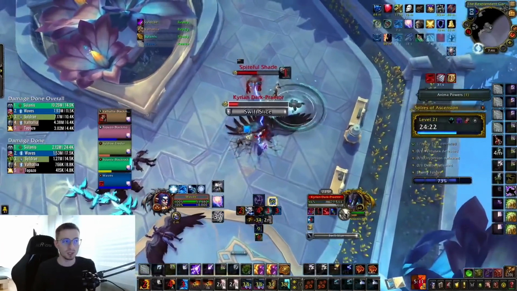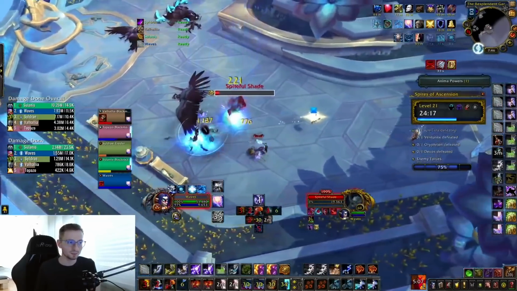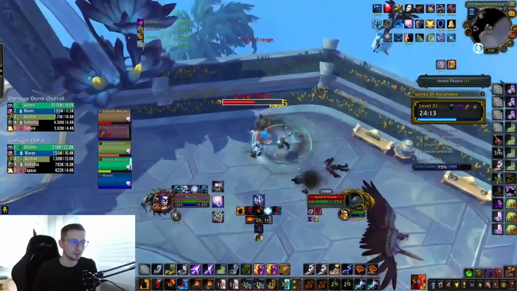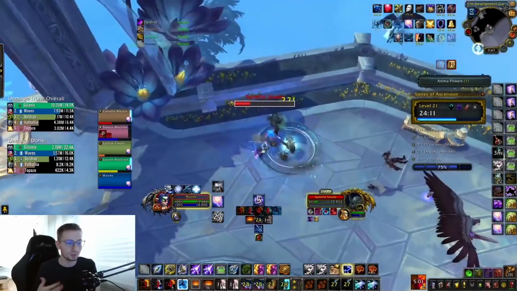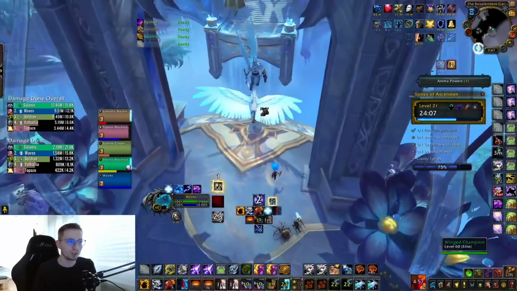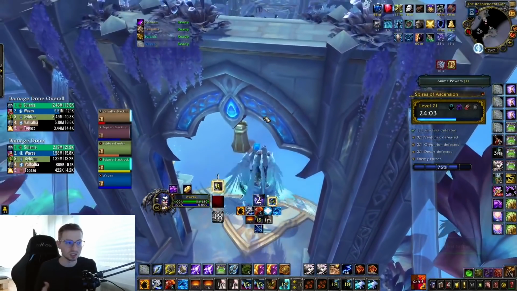And then we also have Spiteful Shades that delay us going over to the next platform anyways, because you can't use the Angel while you're in combat. So we still have to kill these Shades. And you can already see my Doom Winds is back in 25 seconds. We still have to walk there. We have to fly over. We have to actually pull. And then my Doom Winds is basically going to be ready again. And my Wolves as well, as you can see here.